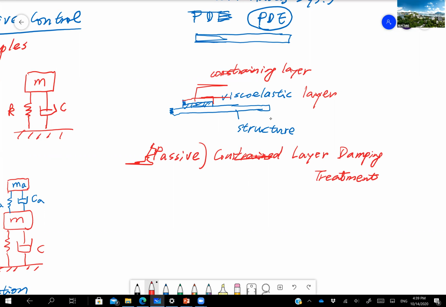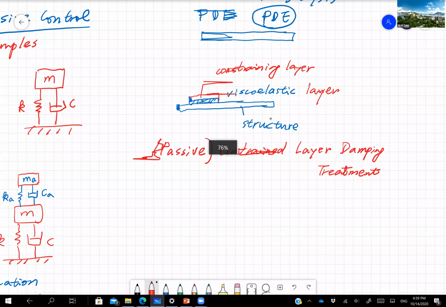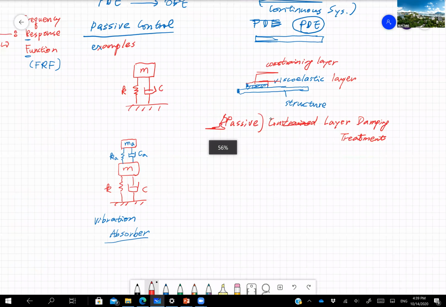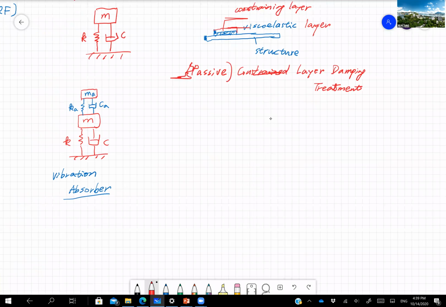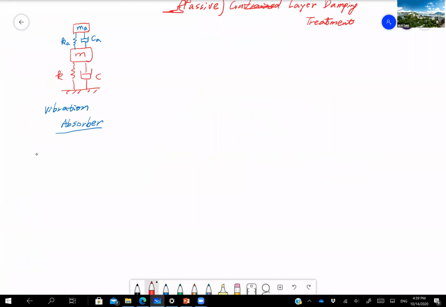Now next, let me show you active control, which will be good for you to compare and see the difference, right? So for the active control example, I try to move it a little bit, and then move it down a little bit. Then for active control, I just put it here. Active control. And then the example that I still want to show you. Let me put it here.